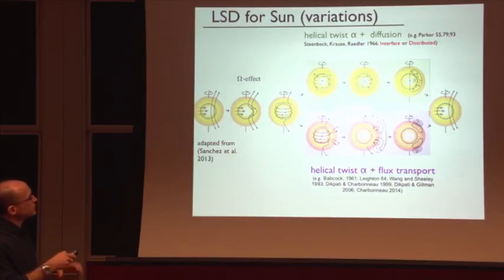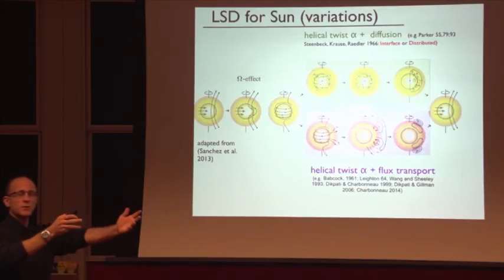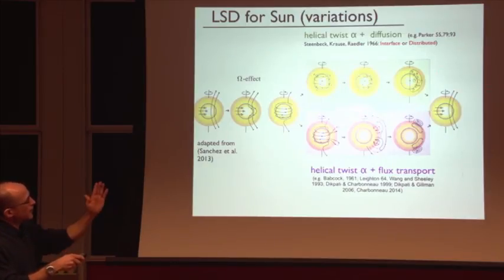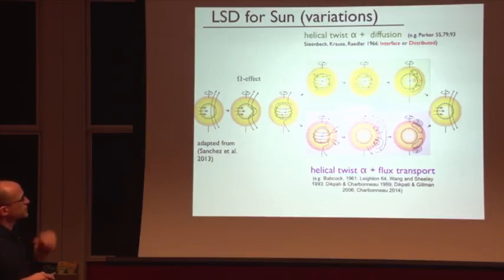One is just turbulent helical motions. As eddies rise up in a density gradient, they twist to conserve angular momentum, and that twist and rise is correlated in each hemisphere with a different sign. So you get these twists. Then when you add the fields together, you get a poloidal field and a toroidal field. And now your poloidal field, the average poloidal field, is now a mean field, and it can diffuse through and produces actually a field of the opposite sign that cancels out the original field, and this process sort of cycles through.